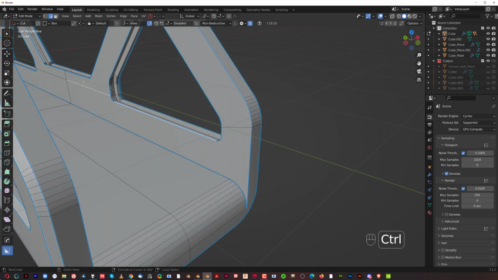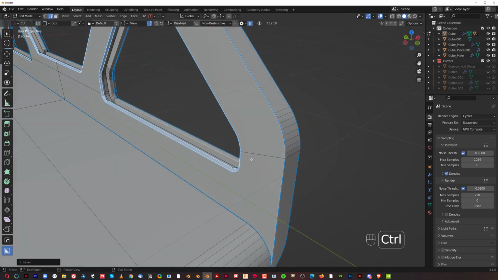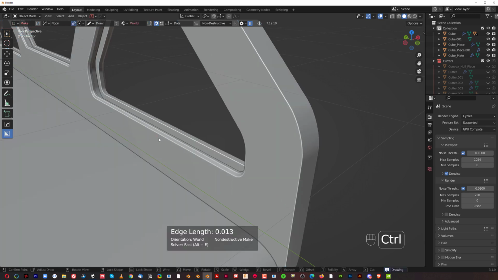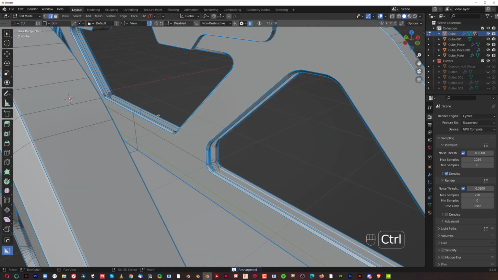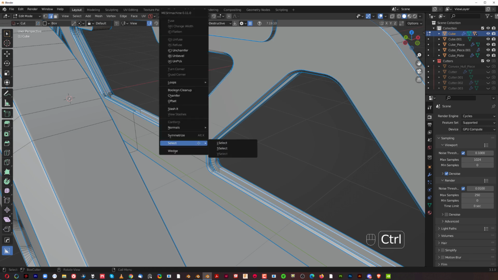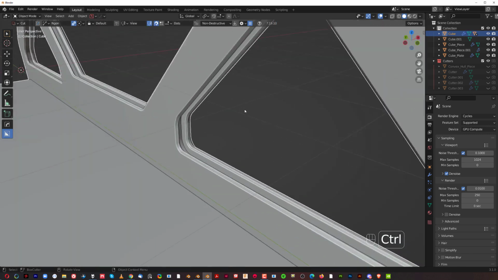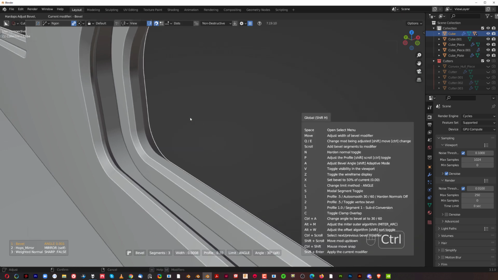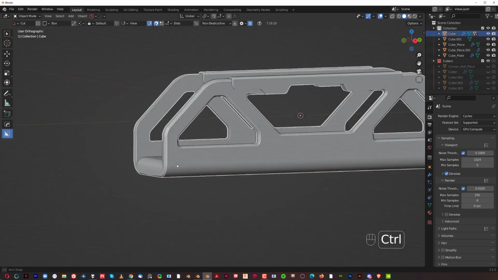Also, we need chamfers here. So I'll select. And I would also run chamfers here. So let's just mark this. Come on. And add some chamfers here in the middle as well. Yeah, nice. Still too thick, this bevel, so we can make it really thin, right? Now we can create some connectors here.